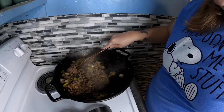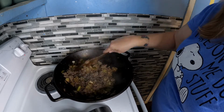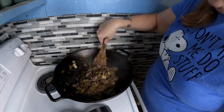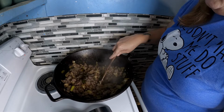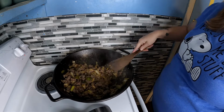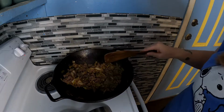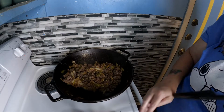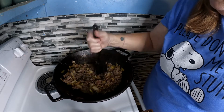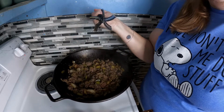Okay, now that we almost have this nice and browned, I do have one of these. Let's get this out. I like this. I like this a lot. Get you one.